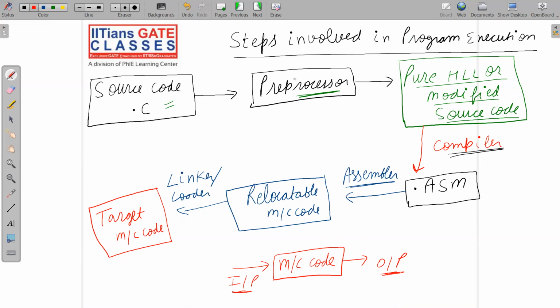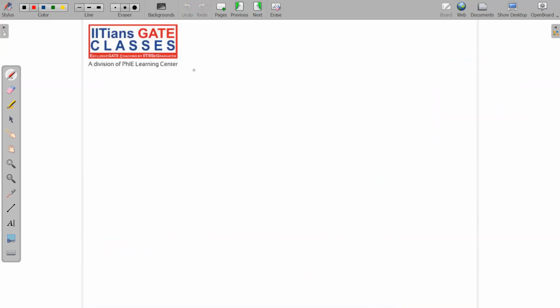Now let me explain each and everything in this flowchart properly. The source code you already know; you write a C program. What is this preprocessor? I think you have already studied it in the C language course. The preprocessor is your macros.